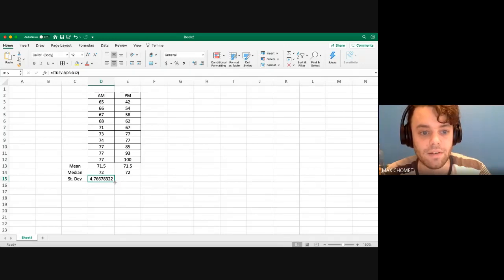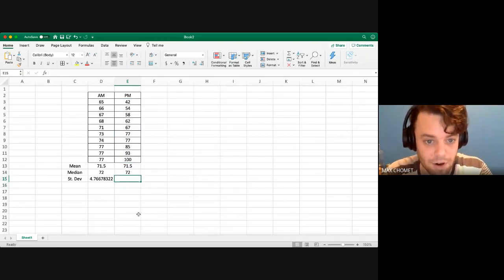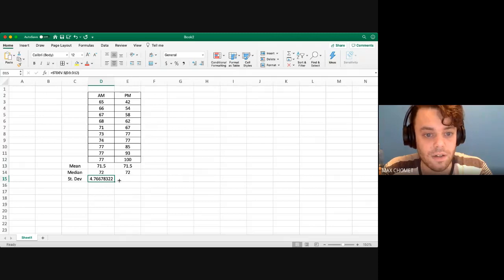It's 4.7 or 4.8. Drag over. Again, this is the same thing, cool trick that I was telling you earlier. So I could do equals STDEV.S, open parentheses, select all the numbers, close parentheses, and I get that number. But I'm lazy. I'm not lazy. I'm clever. So I'm going to this little lower right-hand box here. If you hover over it and your cursor becomes a little cross, click on that, hold and drag. That's copying and pasting not the number, but the formula.